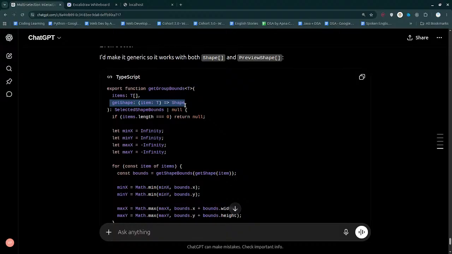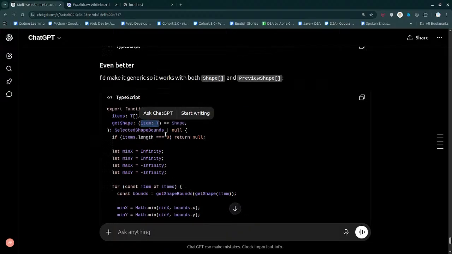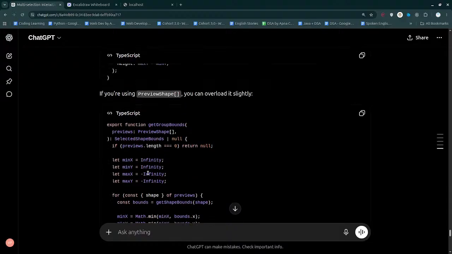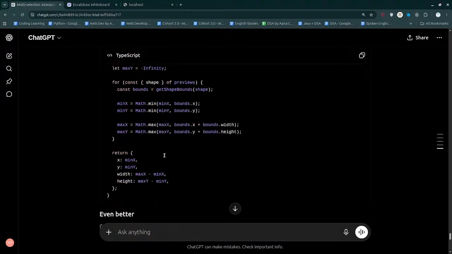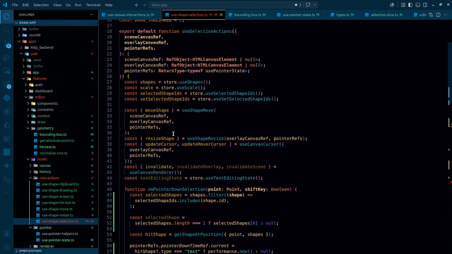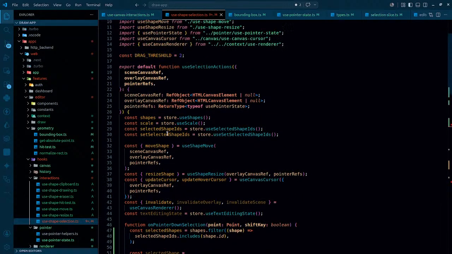Whenever I call this get shape, it returns the item. So I actually get the items, and as I pass the item in this, it returns me the shape. So that item is nothing but the shape. Having said that, I don't really need to worry about this. This one is simpler, so let's go with this one as of right now. Using generics doesn't make any sense as of right now. Later we'll see.